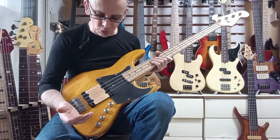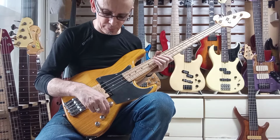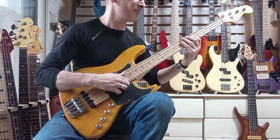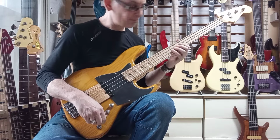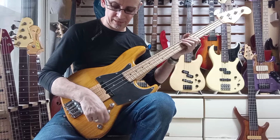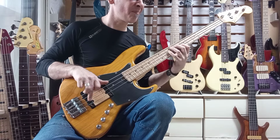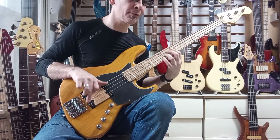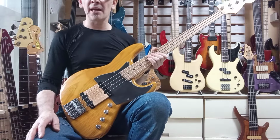And I think that just works perfectly going between pickups, you know, balanced for slap. Or going on the rear, just kick the treble out for that creamy sound. Beautiful, yeah. So it's a great instrument, guys.